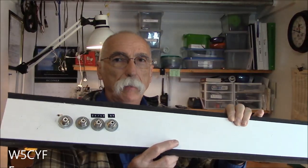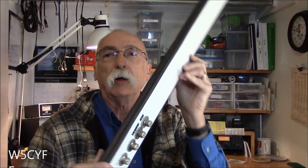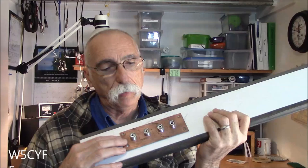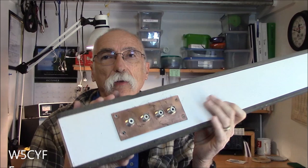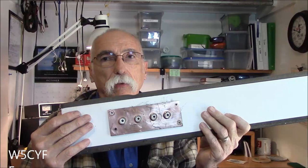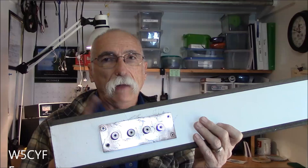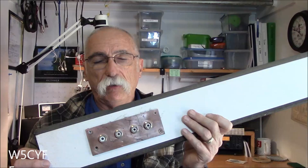I'm back in the shack — let me just show you what I've got here. This is the pass-through board and this is the interior side. I've just got four coax connectors coming through, little barrel connectors — you can see how they are right here. On this side is just a piece of printed circuit board, and of course it's got the weatherstripping along the side and also on the ends. Now this board here is a pine board — number one pine — and I just put house paint on it. This is the board that's been out there for about two years in the window, and it's held up very well.